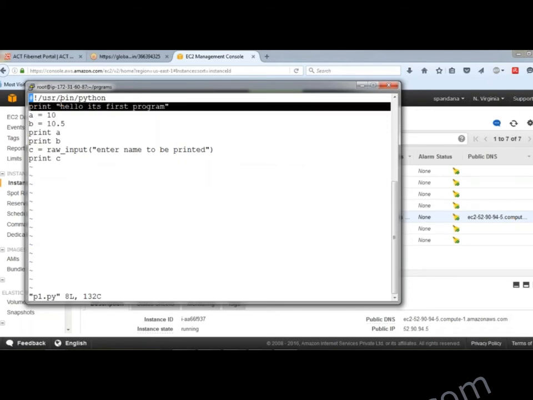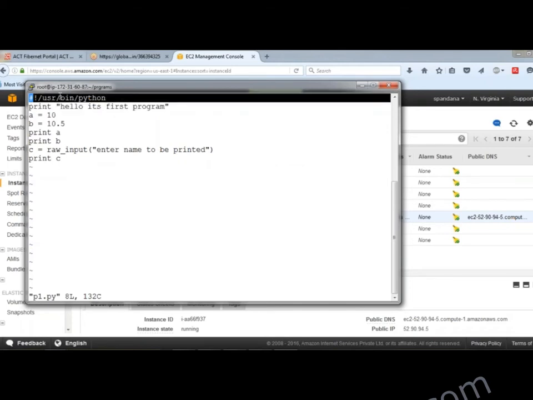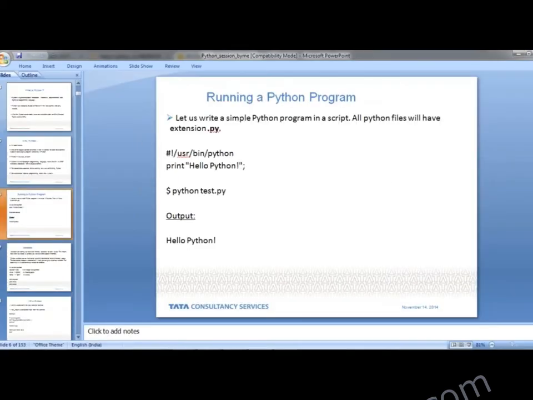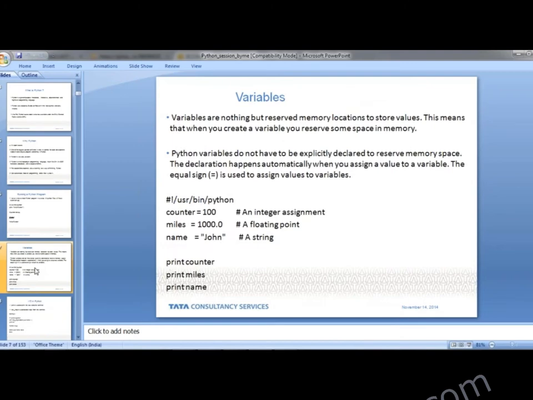So hash bang slash user slash bin slash python. We have imported the Python library and I asked it to print. Good, put it aside. Now how are you going to assign values to variables?